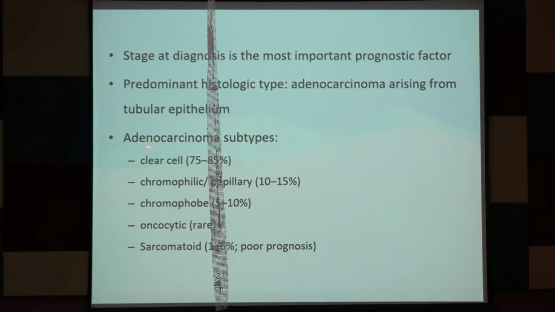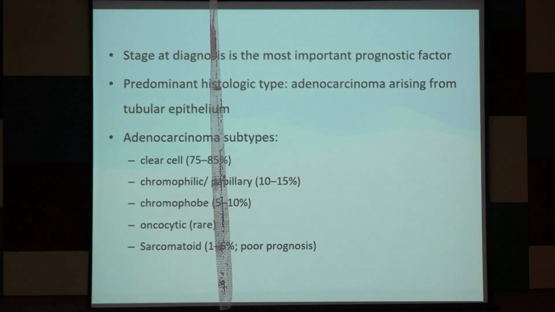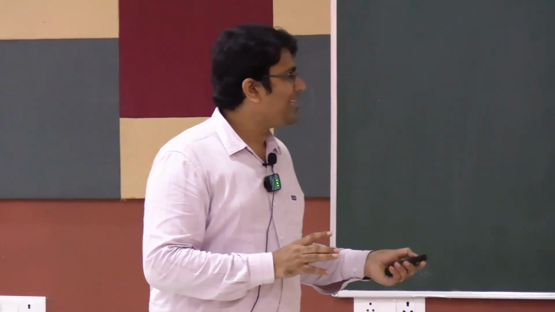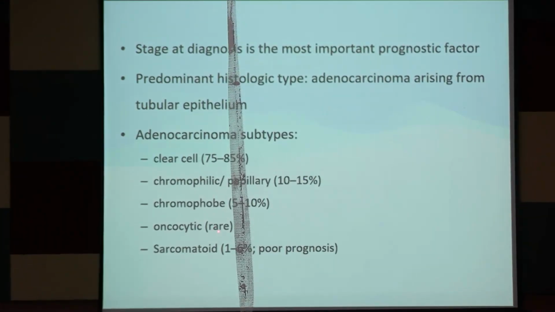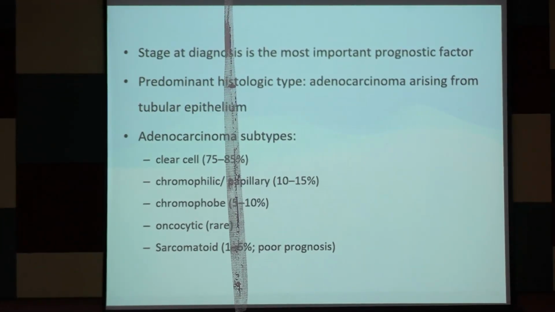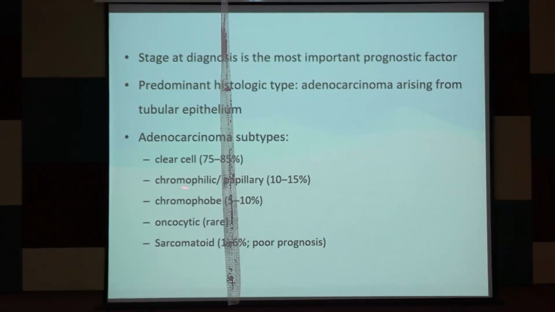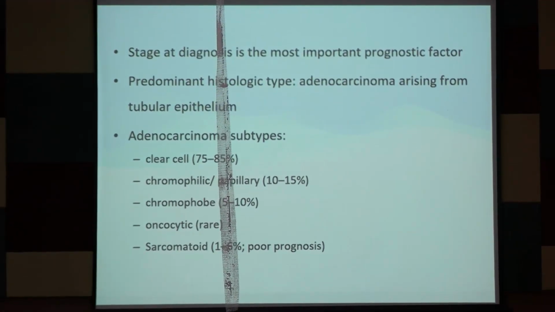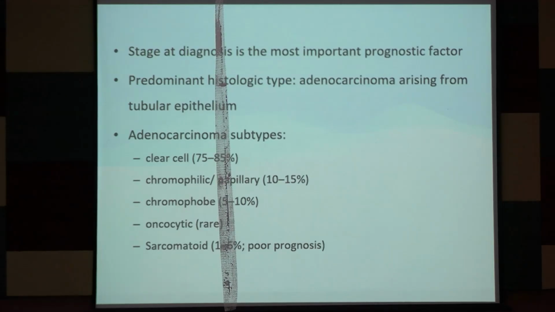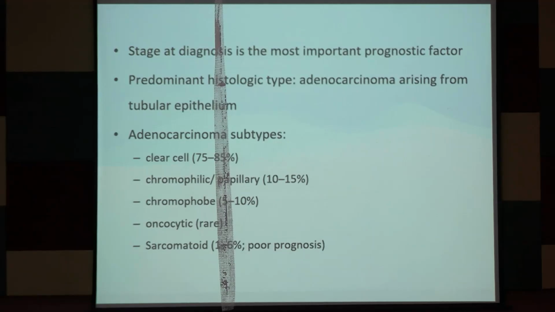The most important thing that comes across is that the most common type is adenocarcinoma, but because of the variety of histologies seen in renal cell cancers, they have different prognosis for each variety. The most common variety is the clear cell cancer, while the least common of all is the oncocytic one. Which has the best prognosis out of all? The best prognosis is seen in the chromophobe type, and the worst prognosis is in the sarcomatoid type. These are both MCQs, the best and the worst: chromophobe as well as sarcomatoid.